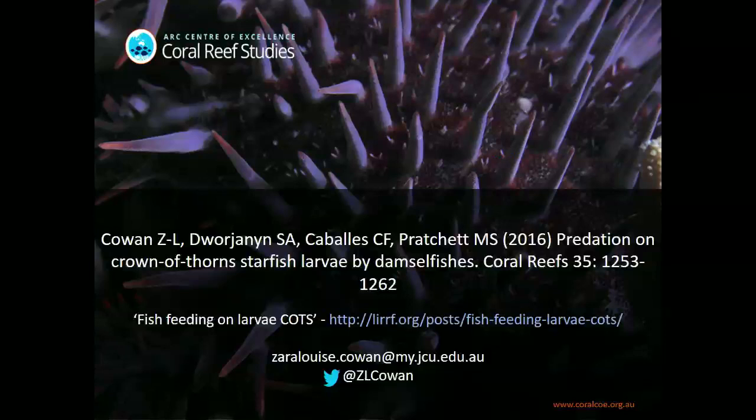So it could be a lot of different factors. A lot of them are quite associated with the corals, so they use it for habitat or protection from predators. Basically, if you get something that destroys the corals, like a cyclone or bleaching that kills their habitat and they have nowhere to live, you're going to get lower densities of damselfish. And it still would need to be tested, but if you haven't got predators eating the larvae that are coming in to settle, you'd expect there to be much higher densities of settling larvae.